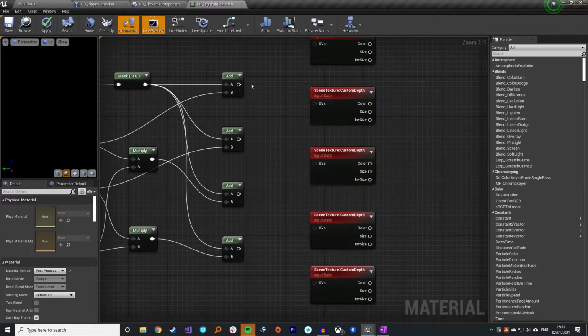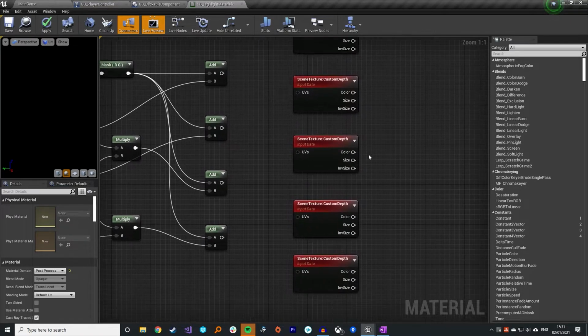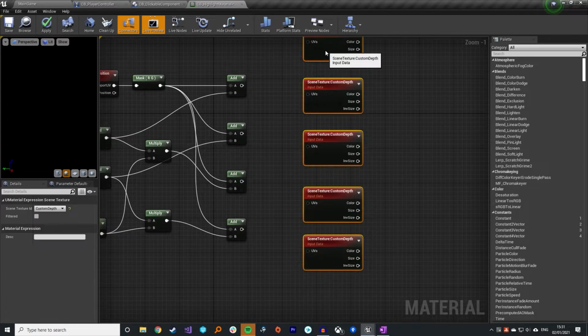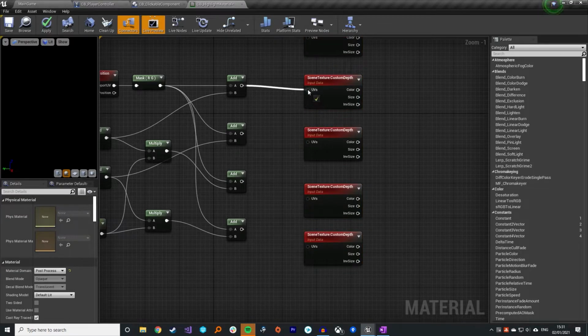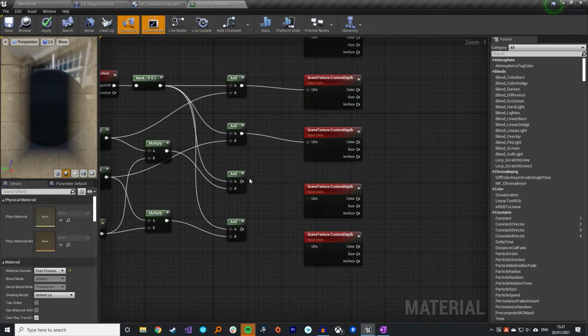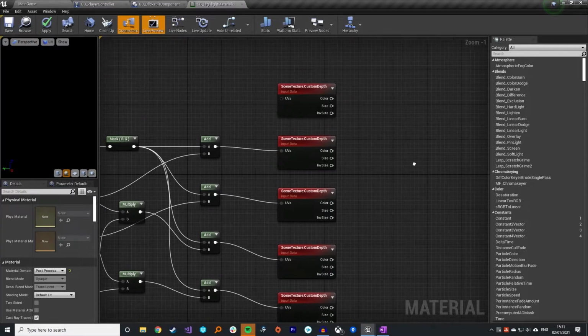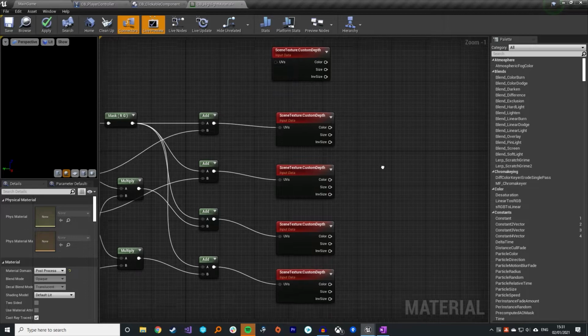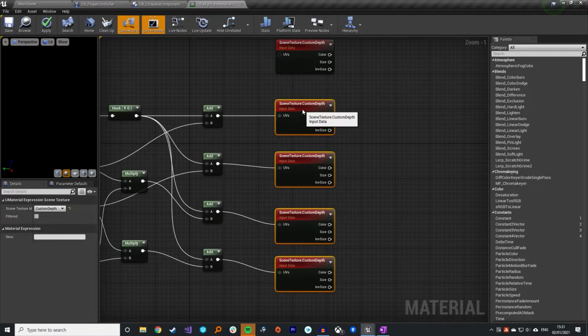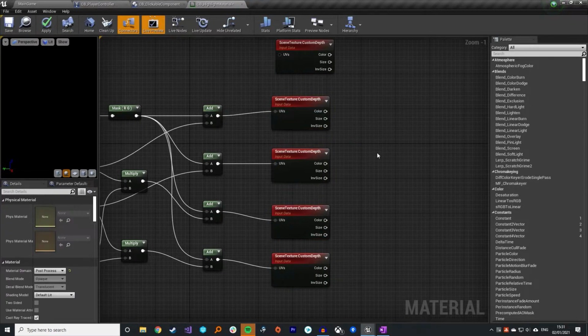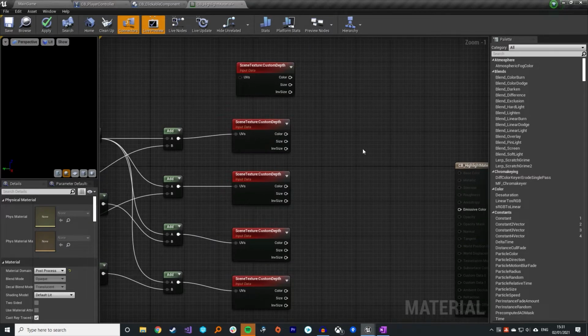And then what we can do with all the adds, just link that one-to-one. So if I move them all just a little bit up, that'll plug straight into there, that plugs straight into there, straight into there, and straight into there. And then the top one we leave blank, but all the rest are plugged in. Easy enough.